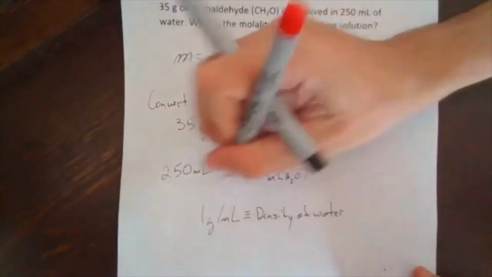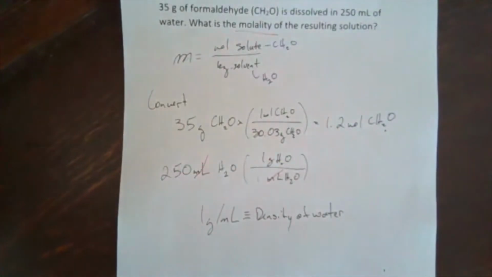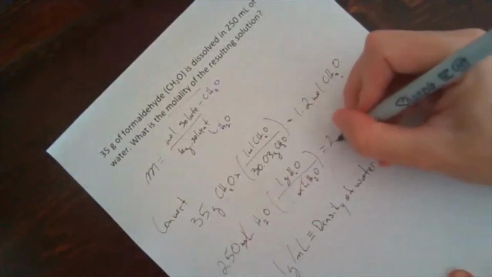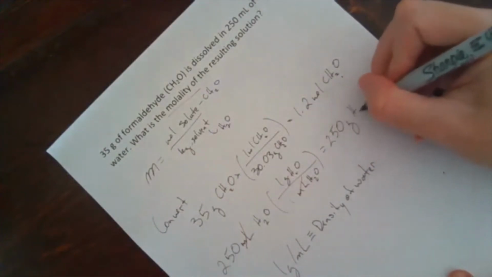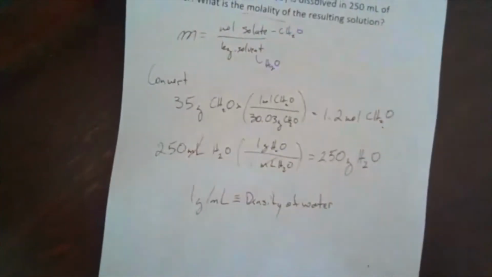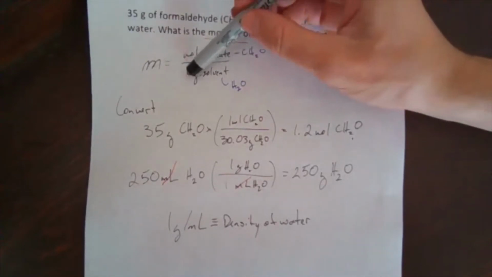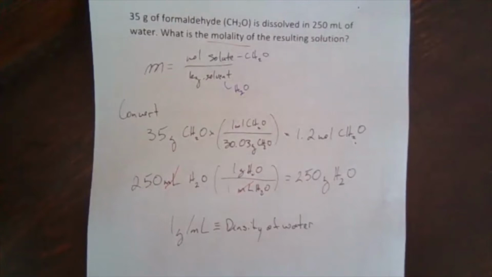For the case of water, you kind of get away with it because it's 1-to-1, so numerically, it is just 250 grams of water. But we do need to be mindful that this is using density to go back and forth between volume and mass. It's very common in the world of concentration, especially because we're dealing with kilograms of solvent in the case of molality. Mass percent also is dealing with mass of solution. So it's very common that you use density in this context to go back and forth.